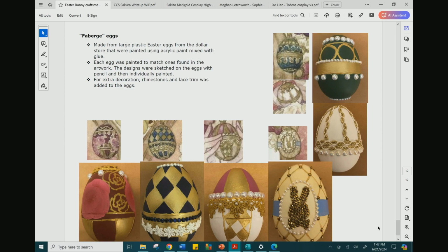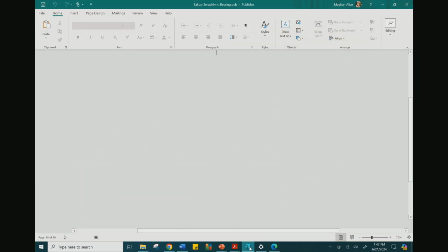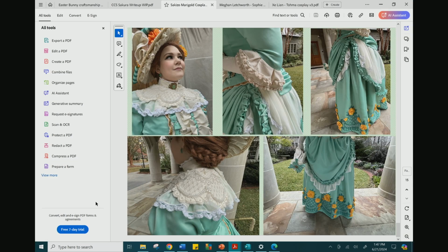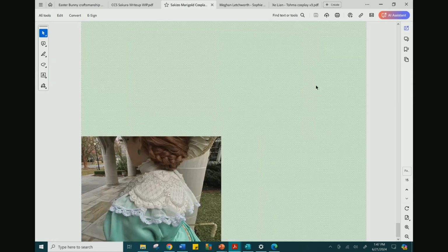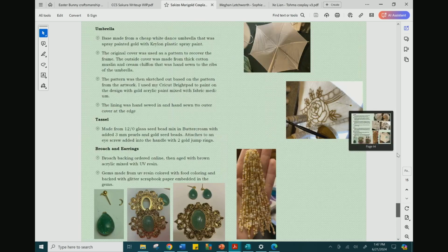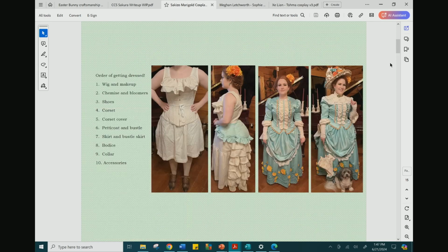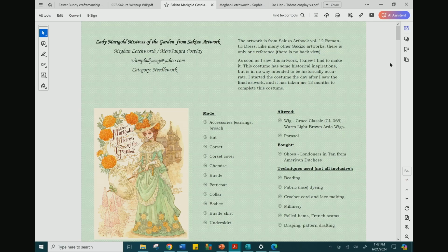But yeah, so I just made each page and have a title above it. I always do one technique per page. I mostly do quilting, so it's a quilting title and the process. If I do resin casting, it's resin casting and the process. That way there's enough of a variety of techniques displayed, and each one's got enough room to really see the process laid out. So this one is the Lady Marigold, where I showed you my folders.